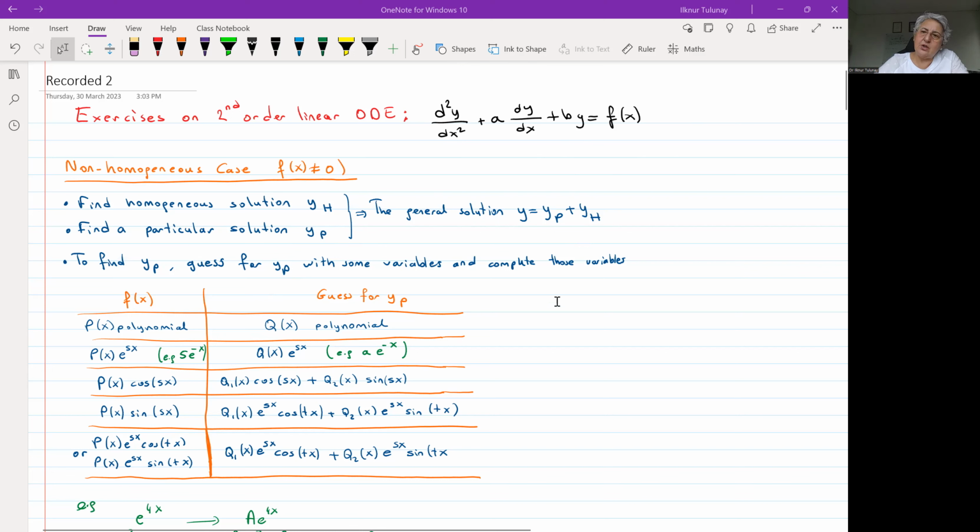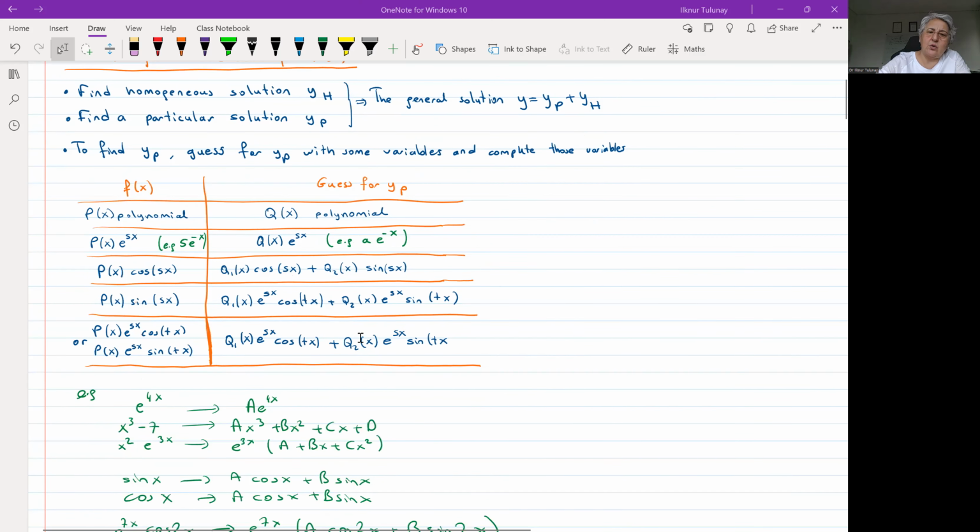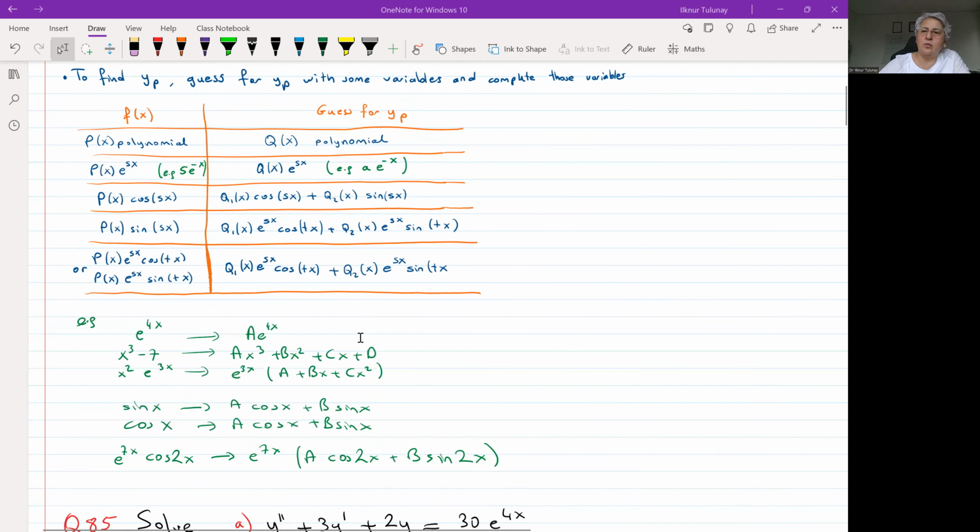In such calculations, what is involved is finding a guess function for the right-hand side. If you have a polynomial, this is just an explanation in general form, a theoretical way of doing it, and then we will do exercises on it. So P is a polynomial. If you have something like that, this is a polynomial, right? This is an example of a third order polynomial, degree 3. The general form for a degree 3 polynomial is given by ax cubed plus bx squared plus cx plus d. So this will be the guess function.